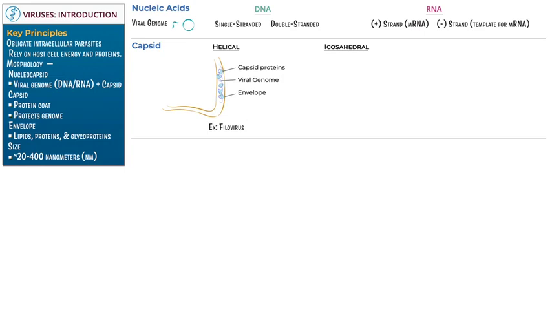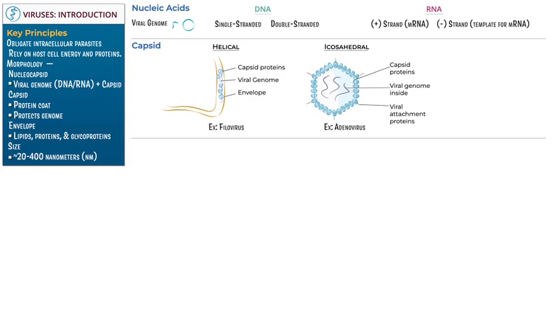Next, show an icosahedral capsid. We use adenovirus as an example. To see its inner structure, we cut it in half. In reality, this virus comprises 20 equilateral triangles that form a shell around the genome. The viral genome resides inside the capsid, and viral attachment proteins project from the corners of the capsid triangles.